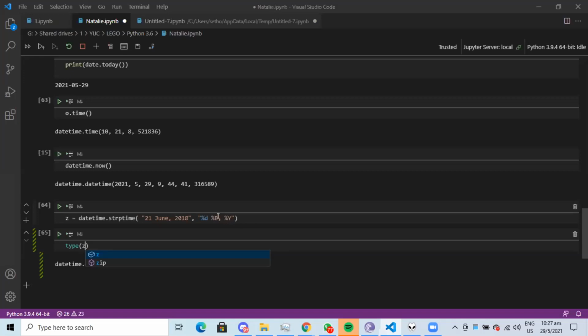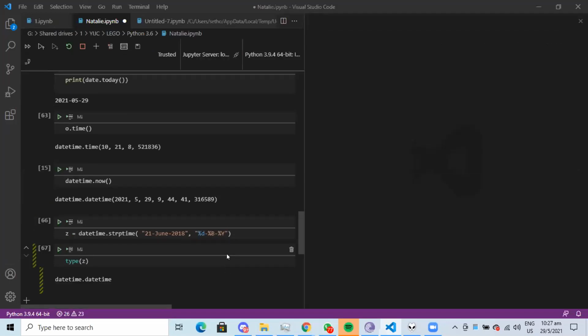So there's various ways to use the format code. Say you want to do something like, say that there are dashes in between your string, something like this. You will have to change the format. If I run this, it will work. However, if your formatting is wrong, say for example there is no dash here.